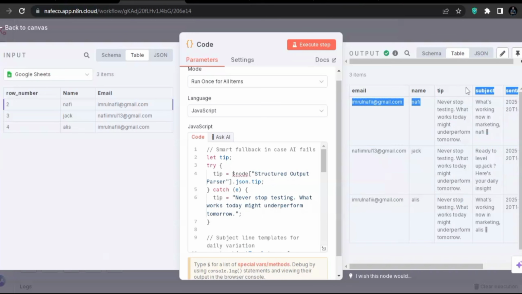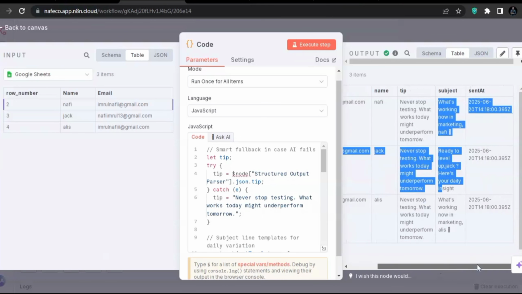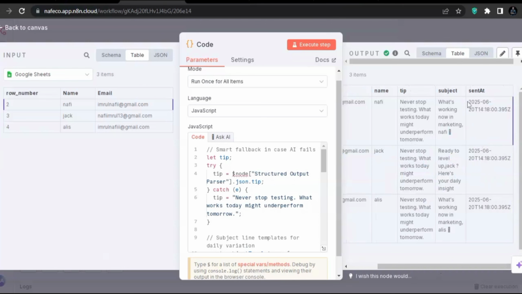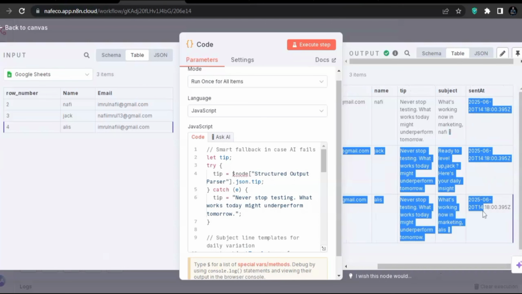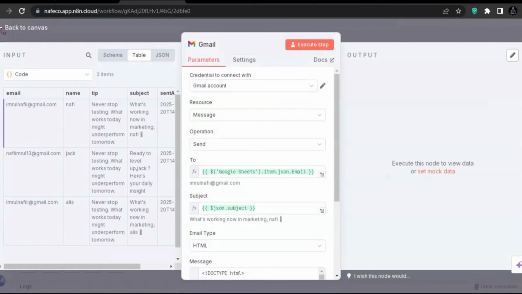The tip is the same. This is the subject line for today. It will rotate every day and send it to this ID. So this is absolutely amazing JavaScript code. And the last module is Gmail. You can add your business email or whatever you want to send with.